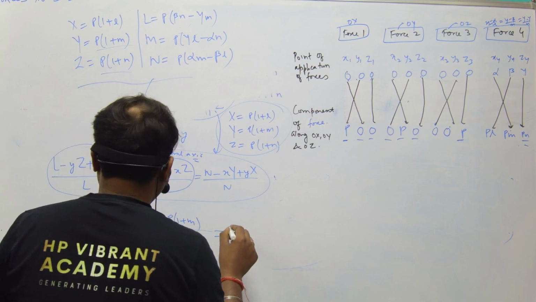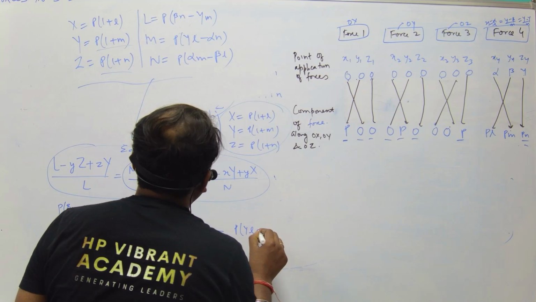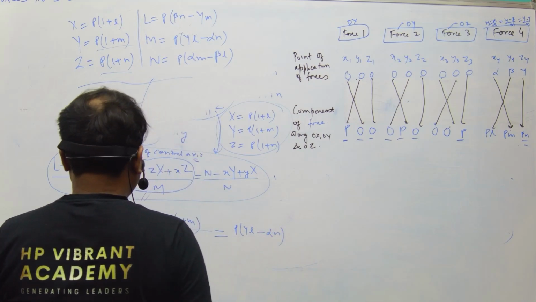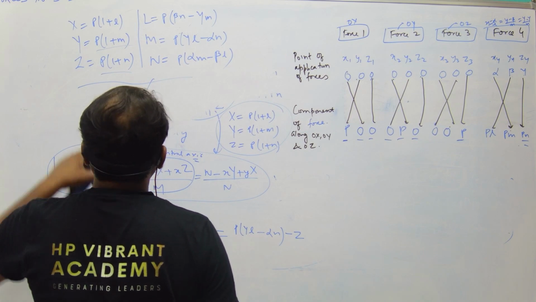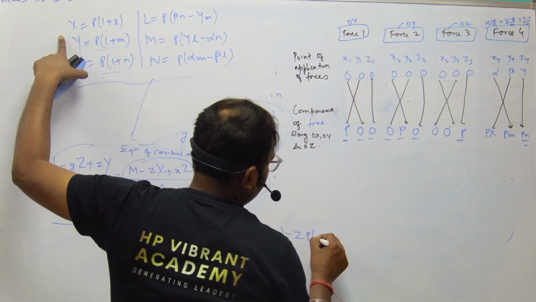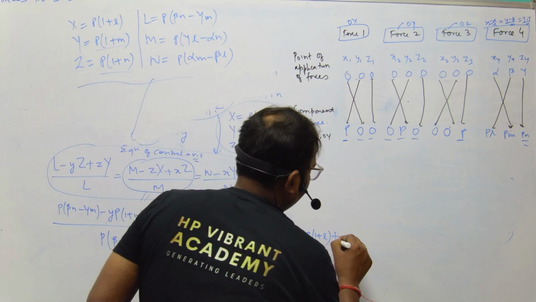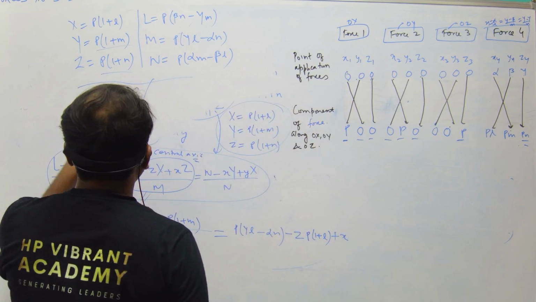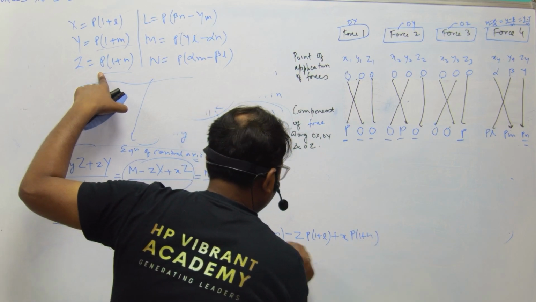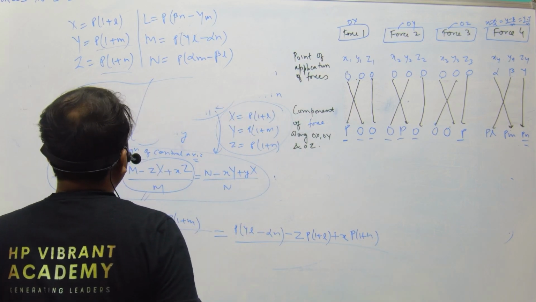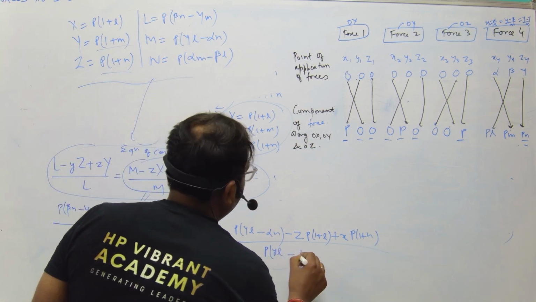So this is equal to, let us place values in this one. So we have m minus, so m is this one. So this is P times (gamma l minus alpha n) minus z times capital X. Capital X is this one. This is P times (1 plus l). Okay, plus x times z. Capital Z is this one. This is P times (1 plus n), upon we have the value of m as this one. So this is P times (gamma l minus alpha n).